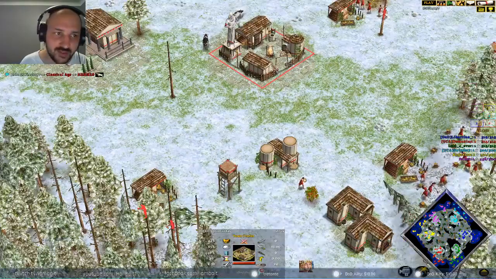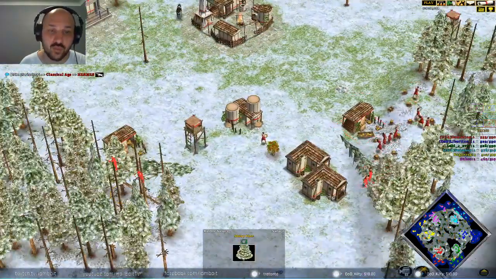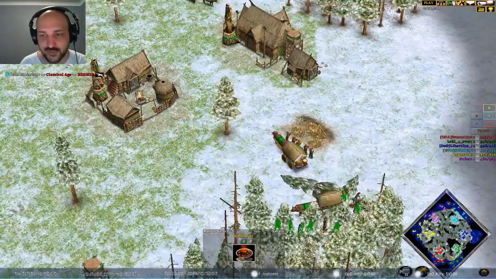Or alternatively, you can put villagers onto gold and more villagers onto wood, ignore the food situation, and just grab town centers. So there's the 2 options you can kind of have.